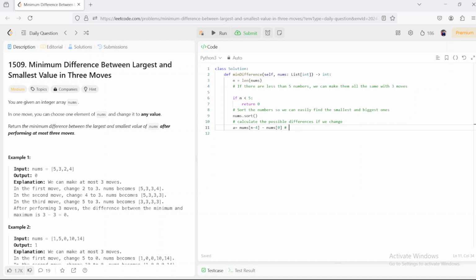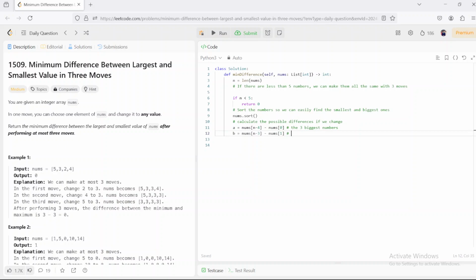Let's change the three biggest numbers. B equal to nums n minus 3 minus nums 1.